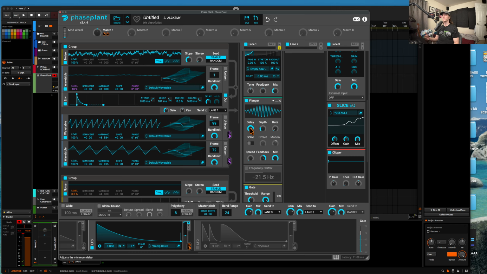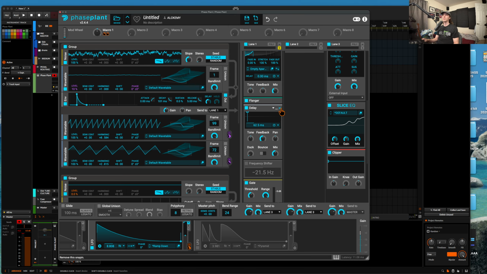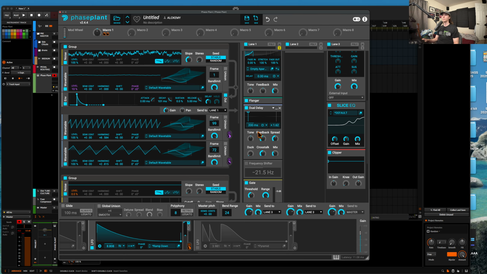See how we're starting to get some of that, you know, trap style thing. And we can also do this with short delays as well. It doesn't have to be delay. We can use dual delay. I just think that sometimes using the standard one is a little bit better just because you don't have to worry about the stereo aspect of this. So we can just set this to 1, and that way it's a little bit more evened out. But if we turn this down, we turn the crosstalk down, we can adjust the tone on this.